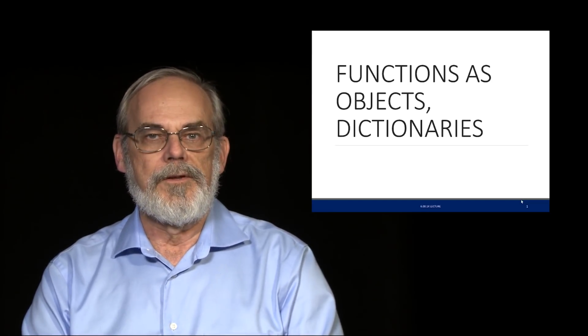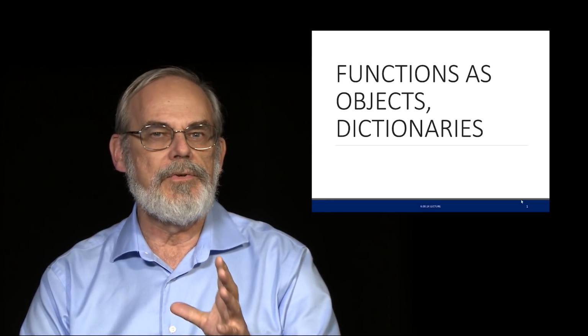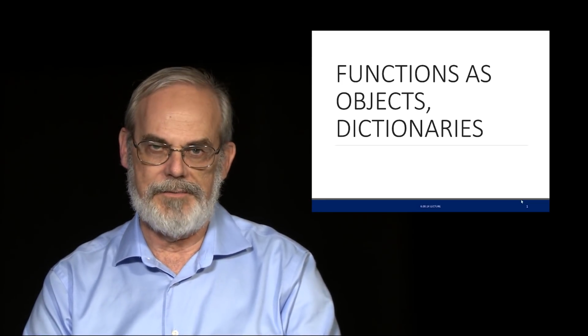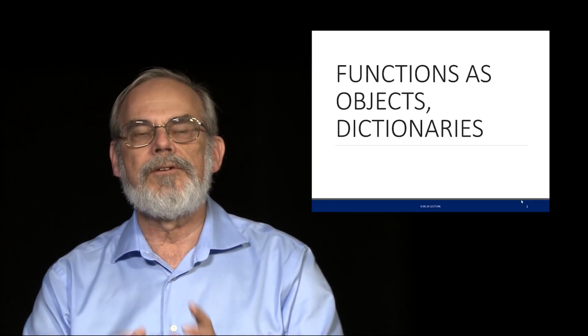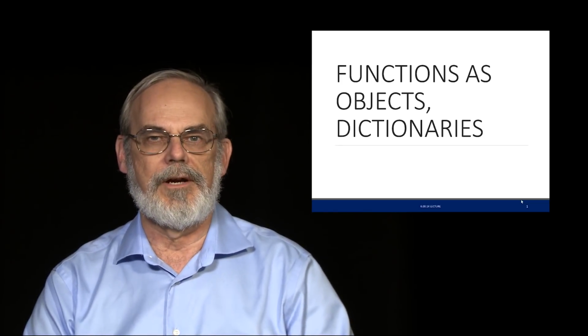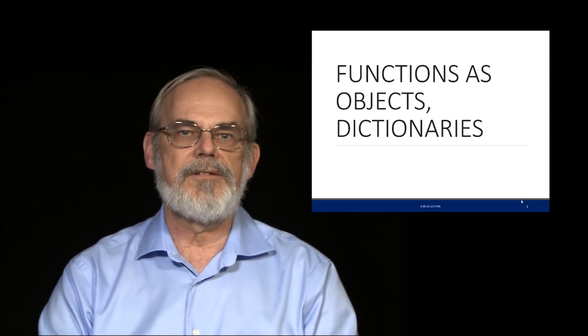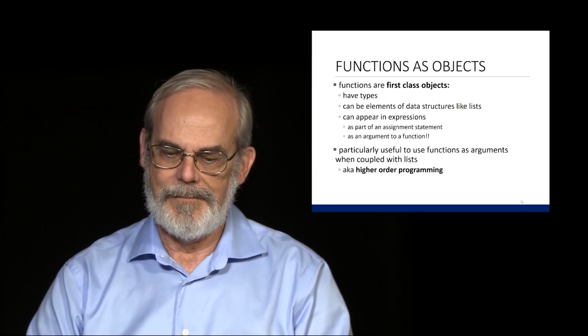We're now going to build on those ideas in two different directions. First, we're going to talk about how we can use functions themselves as objects. Sounds a little strange, but it's really valuable. And then we're going to introduce an even more powerful kind of data structure called a dictionary that's going to give us the same kinds of abilities as lists, but add other things in. So let's look at that.